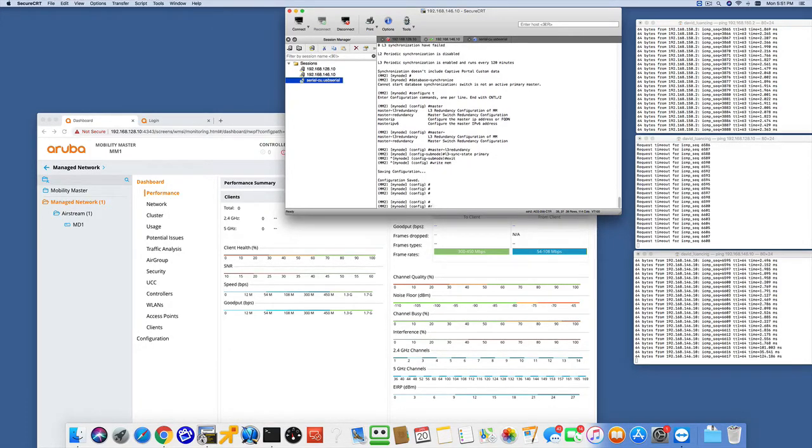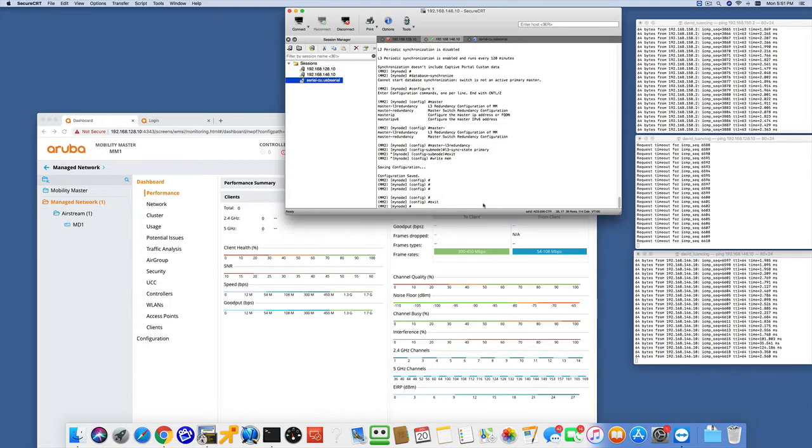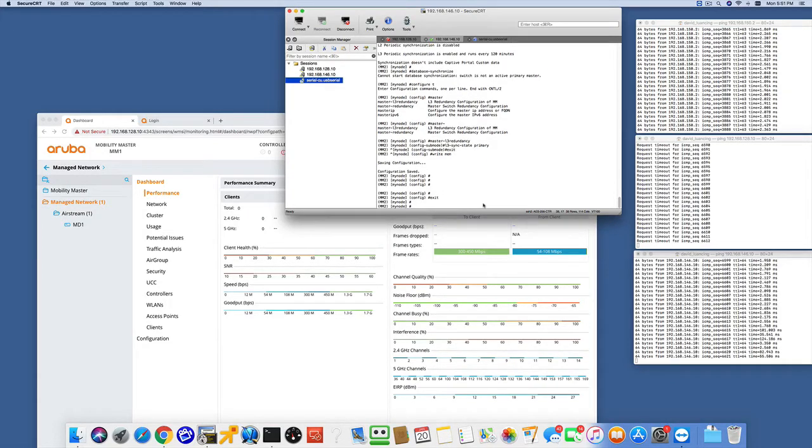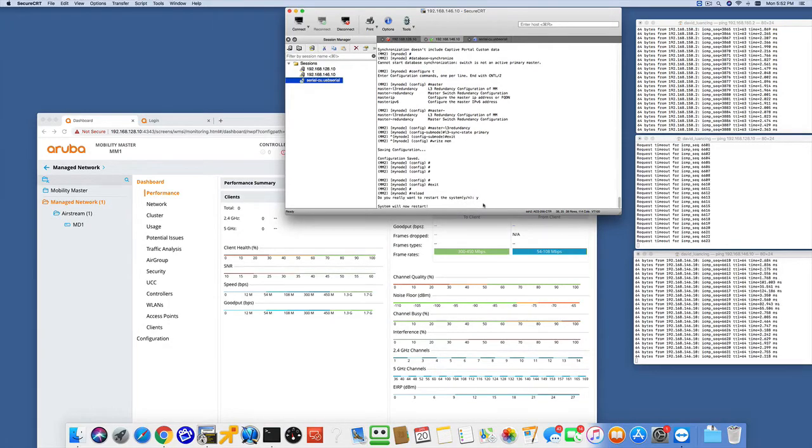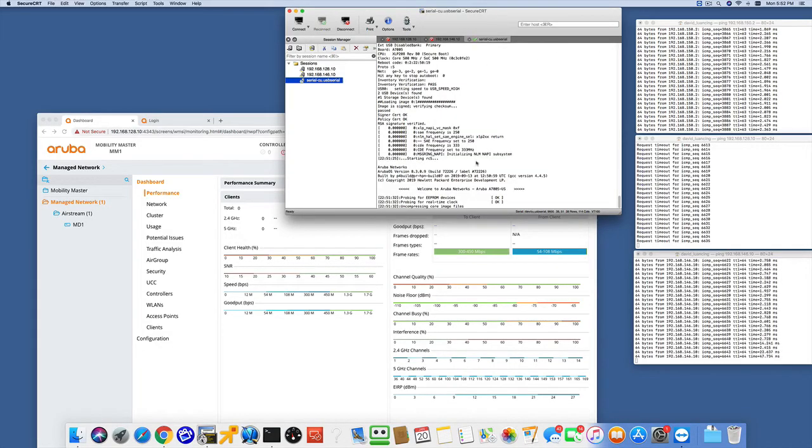But what you have to do is reload it, because if I try making changes on here, it will complain. It will say, hey, you're still the secondary. So let's do reload, and we'll click yes, and you can see my MM1 is down. This MM2 down here will be going down in a couple seconds. You can see up here, this still didn't go down. This takes some time. So it's going down now.